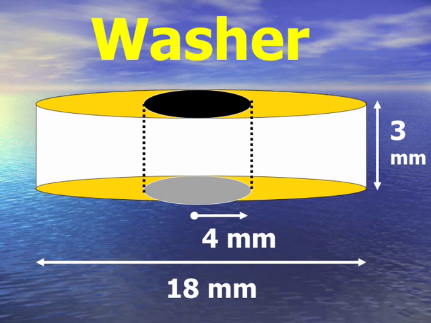What you need are 2 key elements, 2 basic concepts. You need to know the heights of the cylinders and you need to know the radius of the cylinders. In my diagram, both of these cylinders have exactly the same height, 3 millimeters, but they're going to have different radiuses. The smaller cylinder contained within has a radius of 4 millimeters. The larger cylinder has a diameter of 18 millimeters. That means the radius is half of that, which is 9 millimeters. So these are very important numbers when we're calculating its surface area.